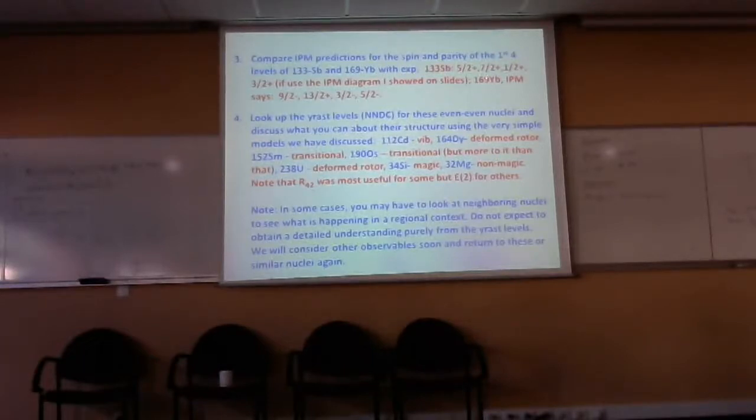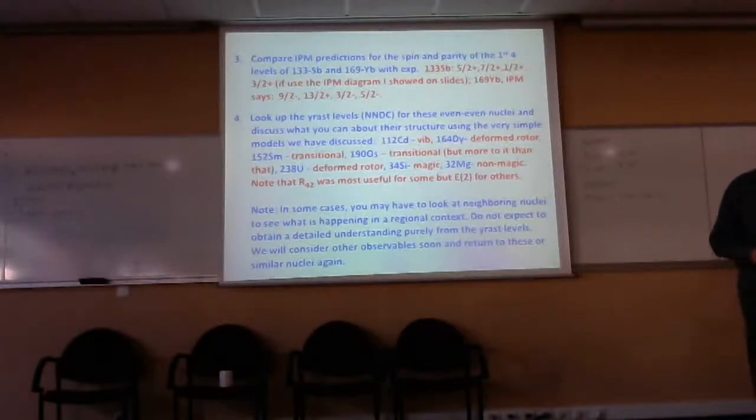For 169YB, this was, in a sense, a trick question. The answers you would get just using the independent particle model by taking the 70 protons here and just assuming they all pair to 0 because of the residual interaction. And this has 99 neutrons, taking 98 of them and pairing them off. And then you have one last neutron, and looking in the shell model diagram and seeing what orbit it falls into and then putting it up into successive orbits. You get this. You could get slightly different versions depending on how you do it. They have nothing to do with the data. The data doesn't look like that at all.